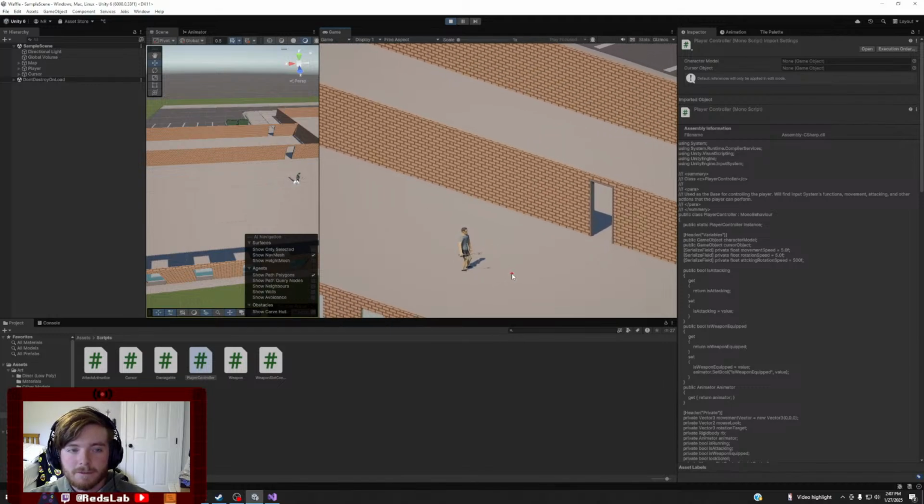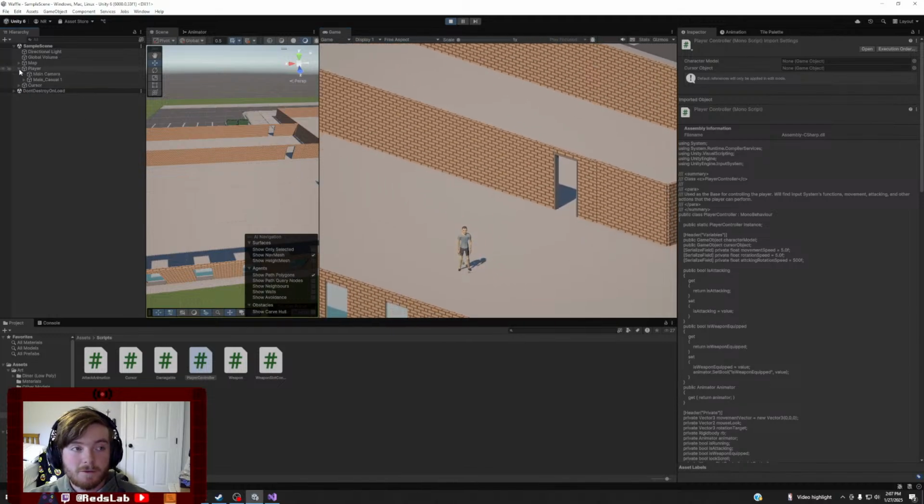If we go all the way down to our player scene, you'll see where we attached the weapon. Let's see, where did we attach it? This is where it gets a little confusing. Left or right? Oh, here we go.